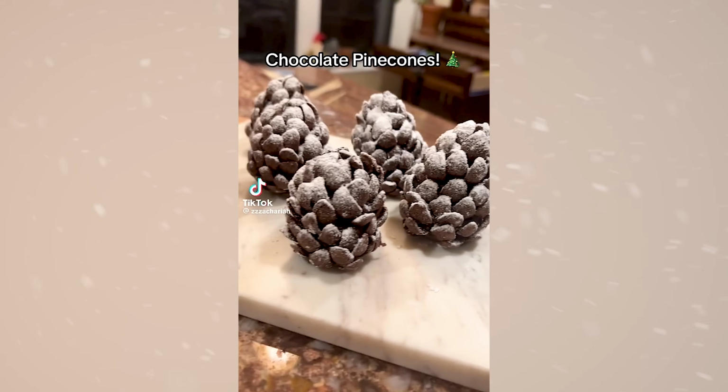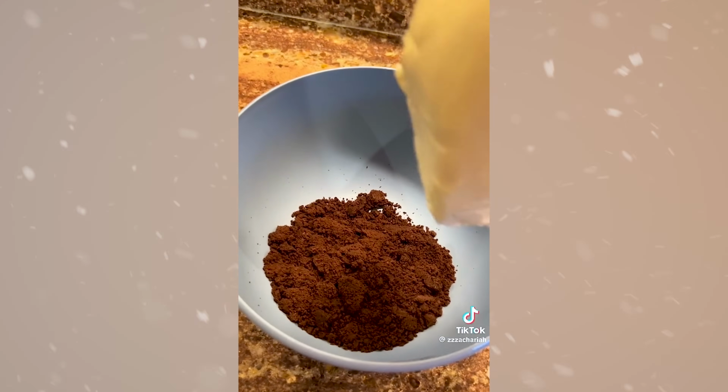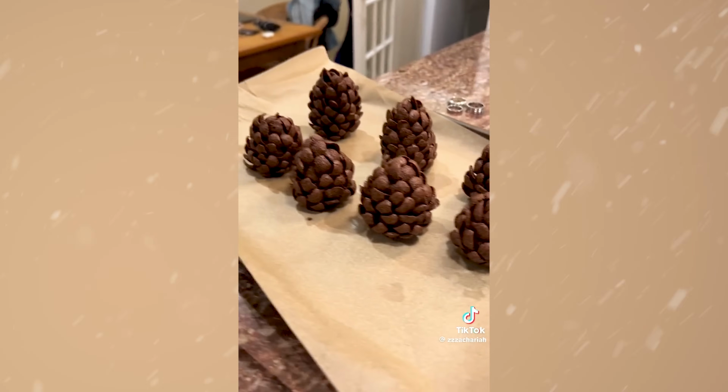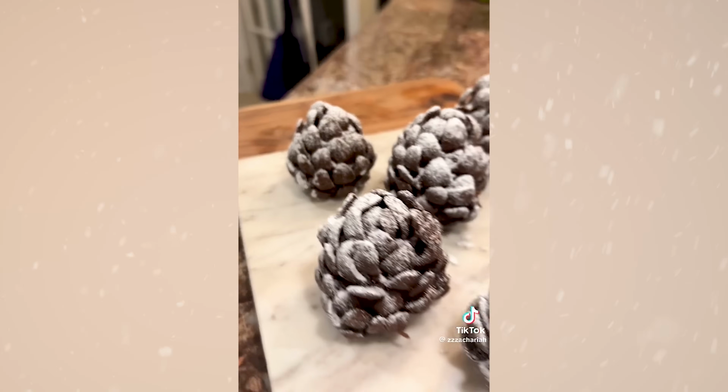Look at these snow-covered pine cones. You put your cookie dust in a bowl and add cream cheese. Hold on, it's gonna get better. Don't overthink it. Just make what you're gonna make. And then you start working your way and then start building up. It takes a long time. Like this took 30 minutes. Some powdered sugar for some snow. They really do look gorgeous.